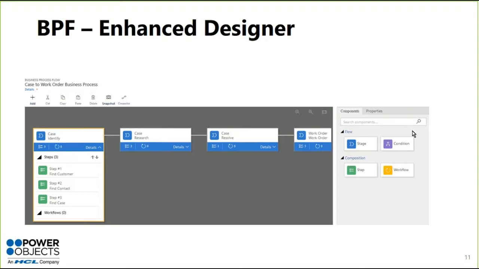I mean, all my programming friends thought that was the easiest thing ever. For me, I was really happy to get this visual designer. I can see the lines. I can see things. We'll take a look when we do our demo of what it looks like when you do a branch and how you can drag and drop all the different elements onto that business process flow. And as you see, here's that magical workflow button that we have available to us when we're working in that business process flow designer.